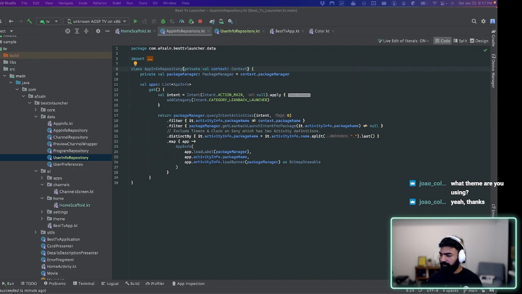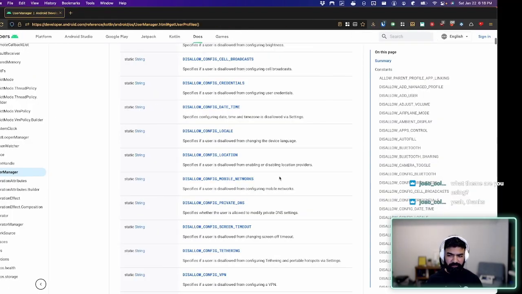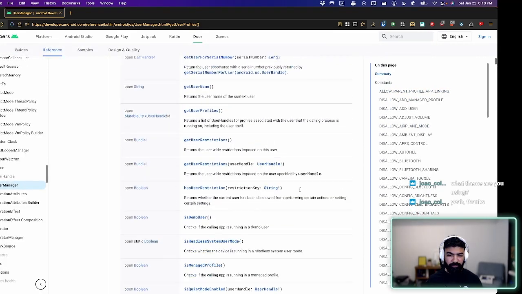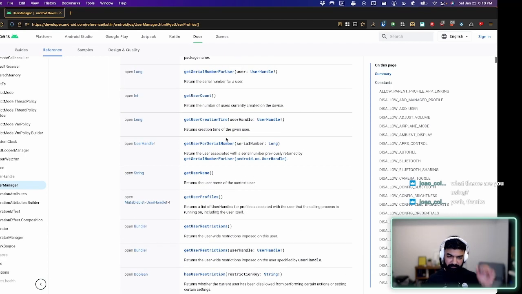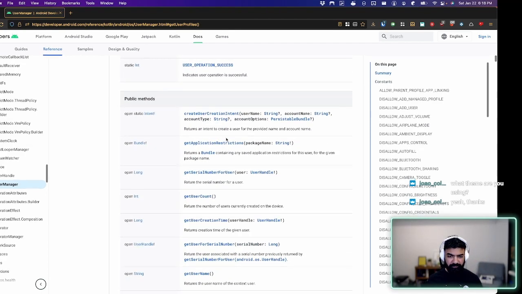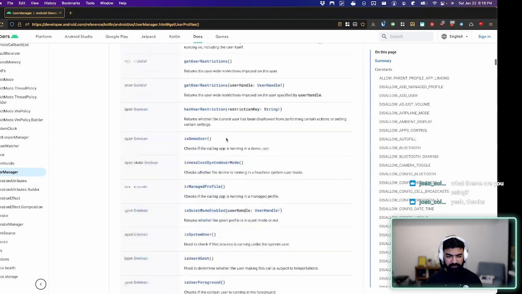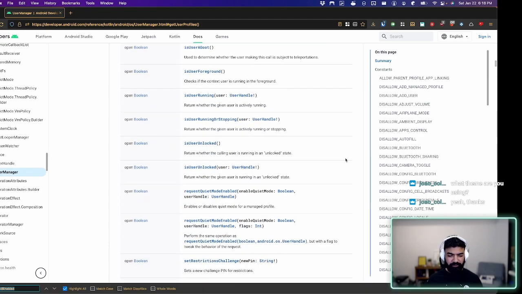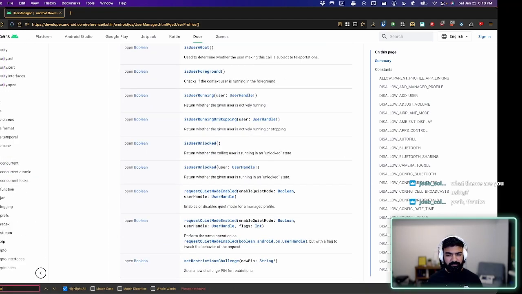Let's see. Users are different from accounts. Oh yeah, the account manager is a completely separate API. To show you what I'm looking at over here, trying to actually scroll past constants. Okay, so we have user count, user restrictions. I think there's a current user. Nope.